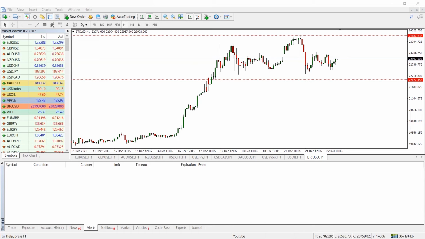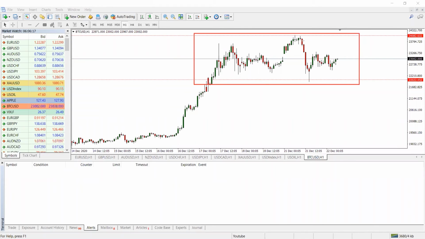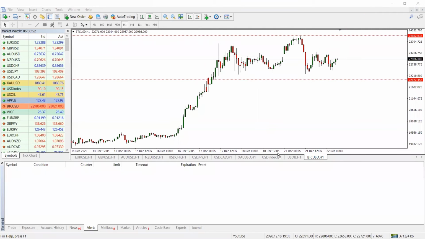Right, so this first chart that we're looking at right in front of us, this is the Bitcoin. We already know Bitcoin has been doing some crazy numbers. I wasn't really expecting 25,000 this year, but look where we are. We got to the 24,000 marker, and then it's presently playing in this range. So who knows what might happen this week? But don't forget, from Thursday, today is Tuesday, things should get very, very thin, and we could have the market break out and retest, or break to the downside, retest and move in this manner, and that is the Bitcoin for you.